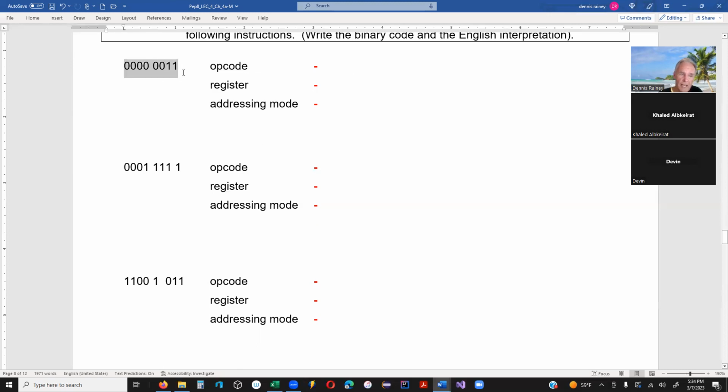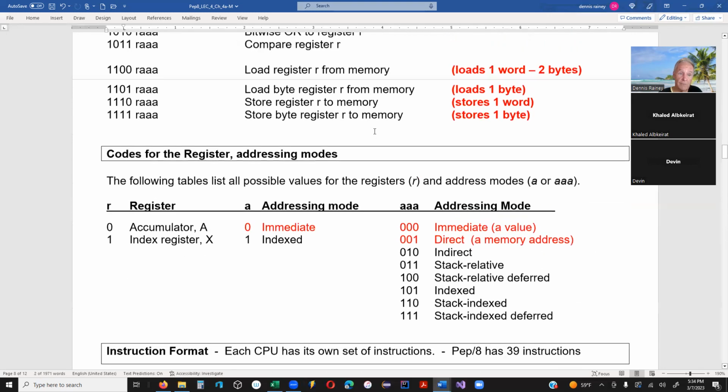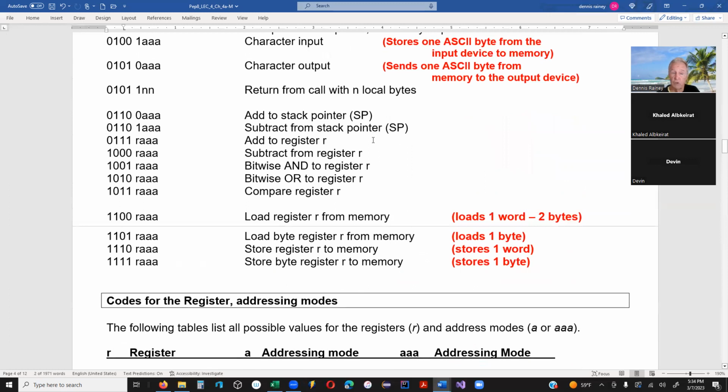So all you do is just take a look at that, and then go up into the instruction set. And by the way, the instruction set is in Canvas. It's right with the lecture. Well, it's actually part of the lecture. And by the way, the good news is, I guess the bad news is midterm is coming, but the good news is you don't have to memorize these instructions. For the midterm, you'll be given the instruction set, or you can download the lecture notes and have it right there. So when it's asking for an opcode, you can look on your list and find it, and then see what it is.